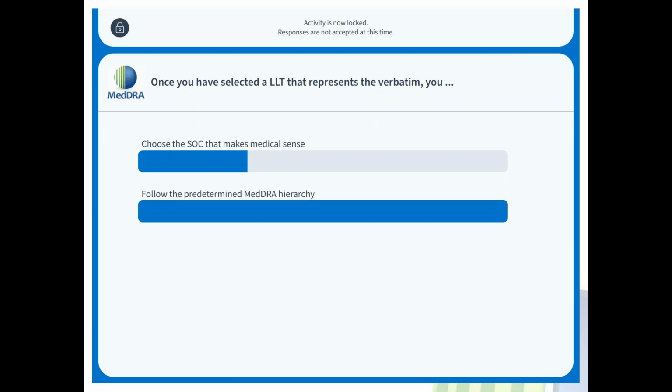If you are working more in the analysis area, when you want to present your data, then you can choose to present data via the secondary SOC linkage. But if you code and you have selected an LLT and your primary SOC assignment is not hardwired in MedDRA in your coding tool, then you should always select the primary SOC that is defined by MedDRA itself. So you do not make your own choice.